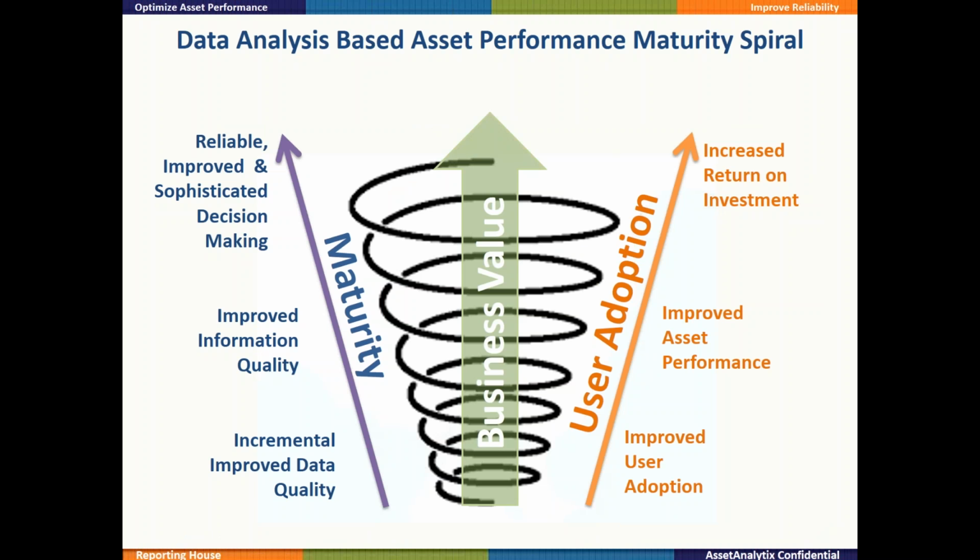So as I'm wrapping up here, before we go to questions, it's all a journey, right? As you start improving and understanding what the end in mind is, then you start improving the data, and then you improve user adoption. And as you continue to go up this spiral, it's all about understanding the end in mind, understanding what we are trying to achieve, and then creating a path to get there.